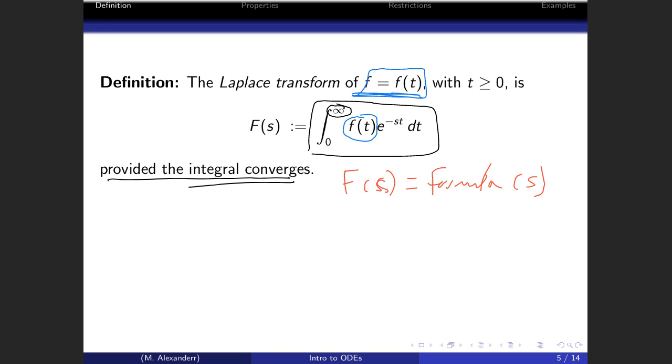So there are a few restrictions to the little f that you can plug into the Laplace transform. Before I move on, I want to also change the notation a little bit. Sometimes we do write down this capital F, because the little f was the input, and then the output is the capital F. So little f is the input, capital F is the output of the Laplace transform. And we also say that the capital F is the Laplace transform of the little f.